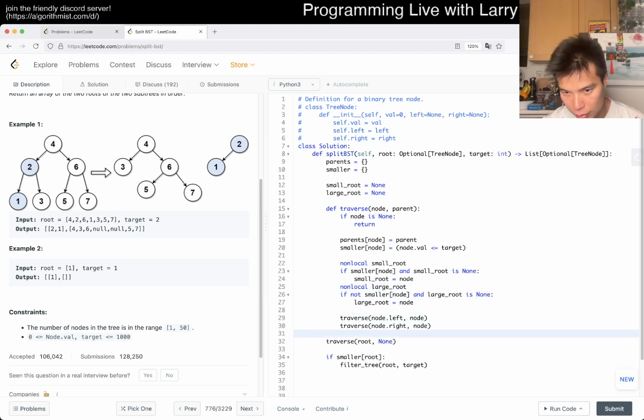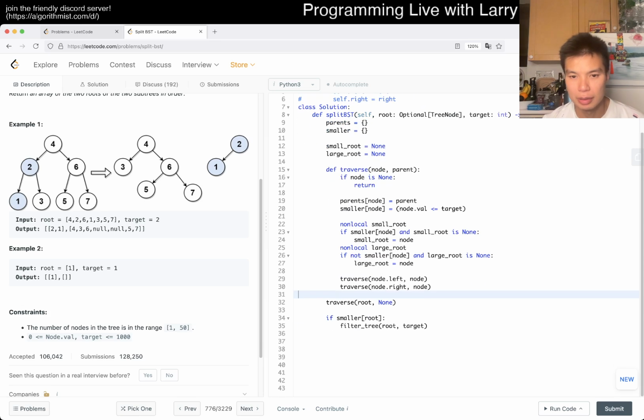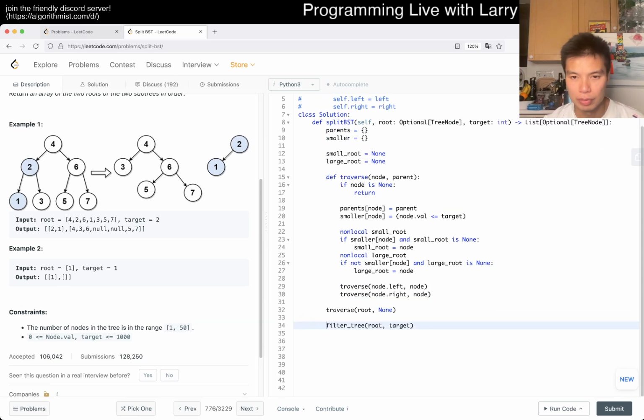Okay, and then now we can do a filter tree on target, maybe small root, large root. Does that even make sense?